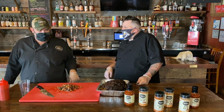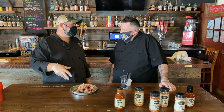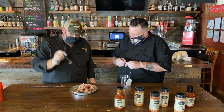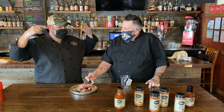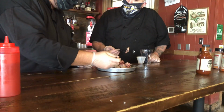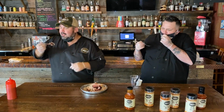We sure do. Nashville hot, here we go. This is our Nashville style hot pork. Secret recipe, nobody's doing it. It's freaking phenomenal. Let's give it a try. Definitely get you a little bit of that bark. You're gonna have that kind of mellow heat, fermenty kind of flavor going on. And all of a sudden it's gonna creep and creep and creep. And it ends up on this nice hot, but you know, it's not gonna kill you. But you're gonna get a nice little hot mouth by the end of your chew.